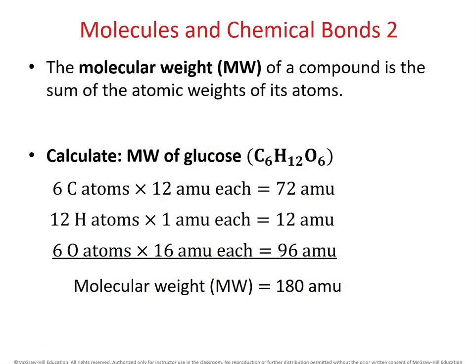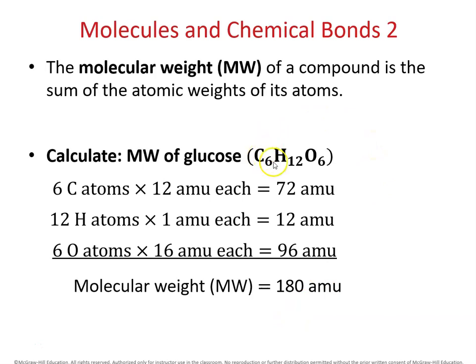Molecular weight is an important concept. Again, I hope you saw this in either high school chemistry or earlier in your college chemistry career. What we're going to do here is find the number of atoms that something has, multiplied by the atomic mass of one atom of that type, and then add all of those up. So this is kind of a classic example.